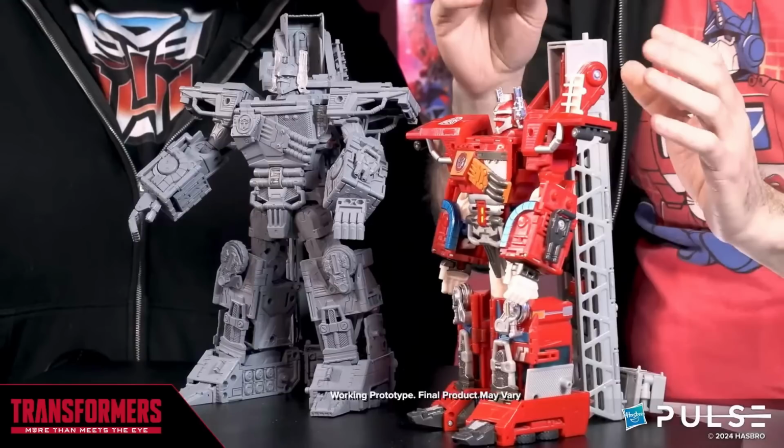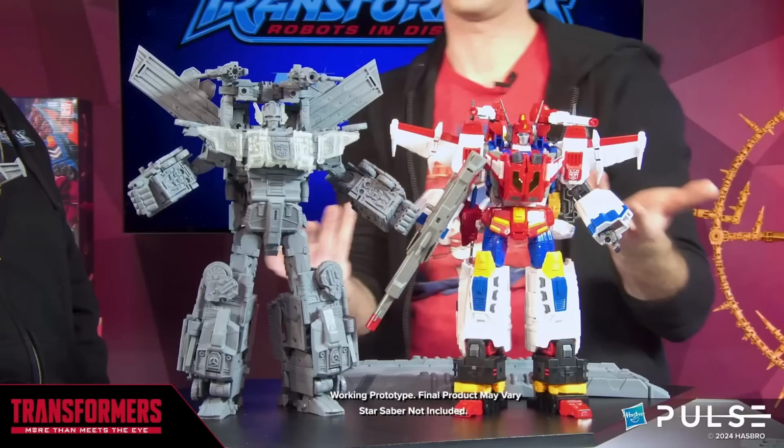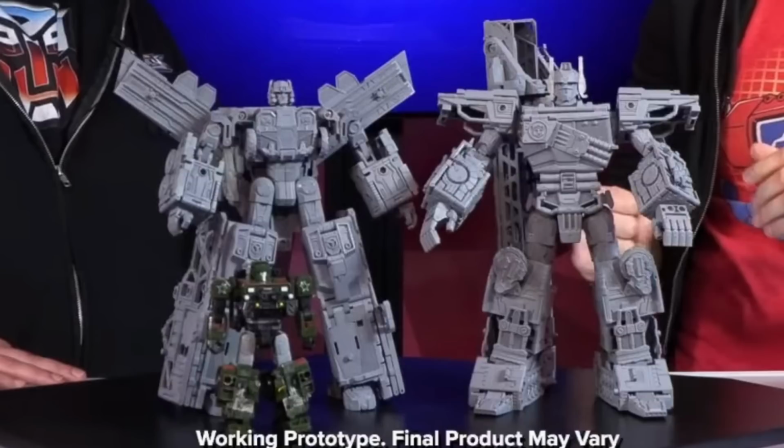Seriously, you guys can calm down. I know I'm always on you to try harder, but you don't need to go this damn hard. It's even bigger than the Deathsaurus. How are you doing literally everything the old toy did and literally all of it better? I don't even care that the sculpting looks cheap to me in a weird way. This is all so impressive.